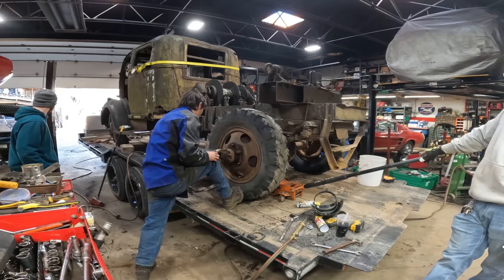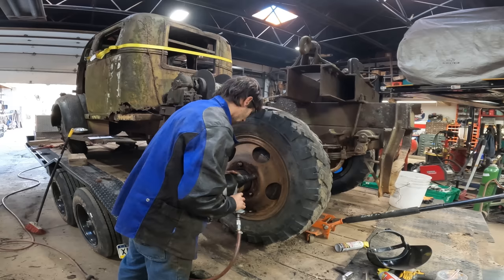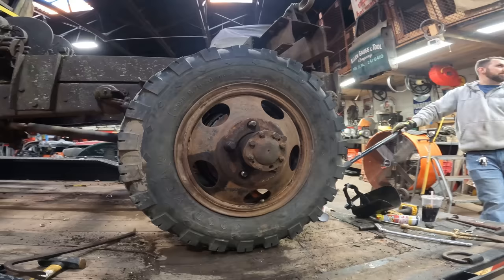Can you bring the Bobcat over? What's going on? That's a friend of mine's car.